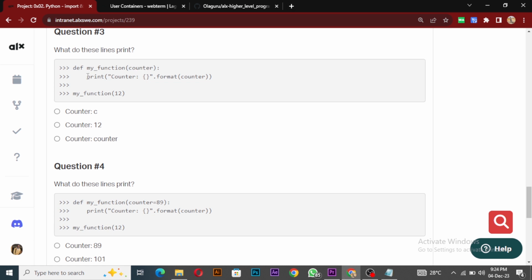In the body of the function it is to print counter, and then what will be inserted here? Counter. So whatever is here would be inserted here. What is inside this place at the moment? 12. So it means we'll have counter 12.